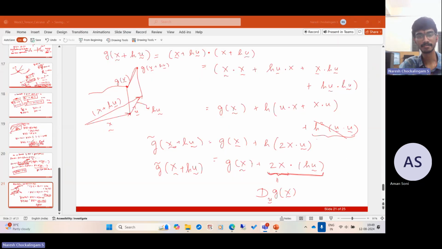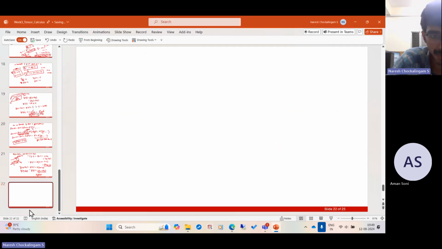This is clear, right? So whenever you want to construct a linear approximation or linearize any nonlinear function, use the definition of the directional derivative. The linearization of any function about a given point is the function value at that point plus a term that depends linearly on the perturbation. So this quantity is the directional derivative, and it's also known as the Gateaux derivative. So then you linearize something.